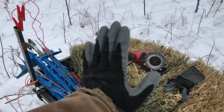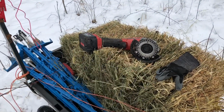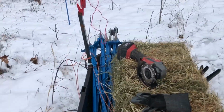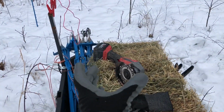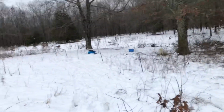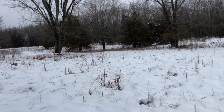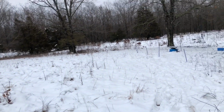So not huge, and you have to cut it from a couple different sides, but for just form factor, size, convenience, nifty little tool. And also better, in my opinion, than a weed eater with a big cutting blade on it for running around and doing stuff like this. If I'm setting up fence, if I go out to clear that whole area, a weed eater, or for that matter, a brush hog or a walk behind brush mower, something like that.